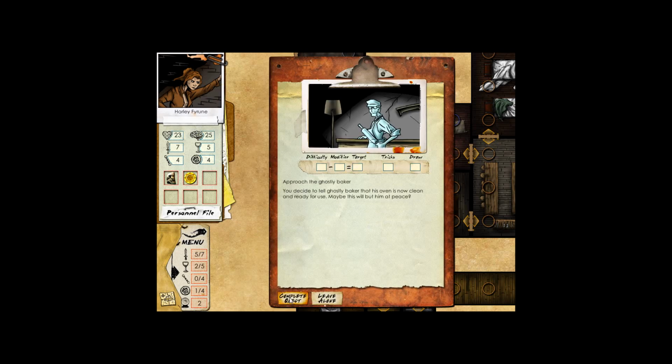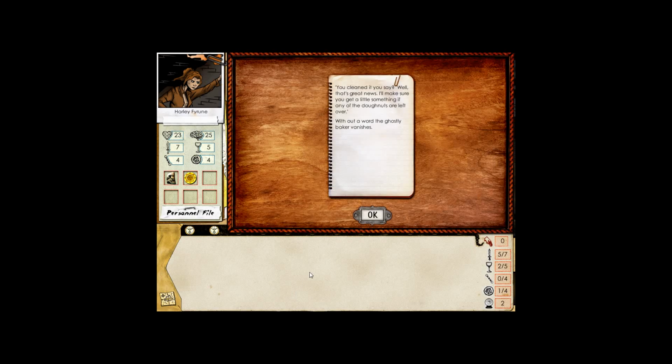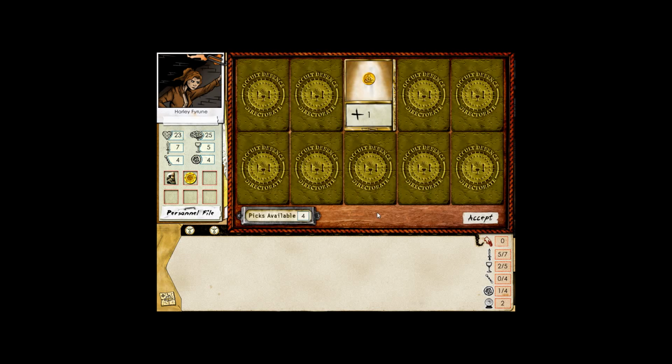You decide to tell the ghostly baker that his oven is now clean and ready for use. Maybe this will put him at peace. "You cleaned it, you say? Ah, it's great news. I'll make sure you get a little something if any of the donuts are left over." Without a word, the ghost baker vanishes.